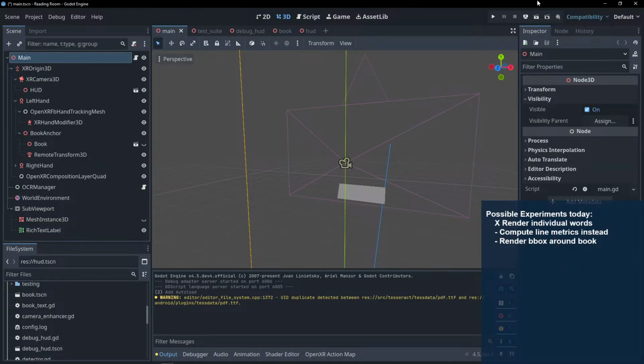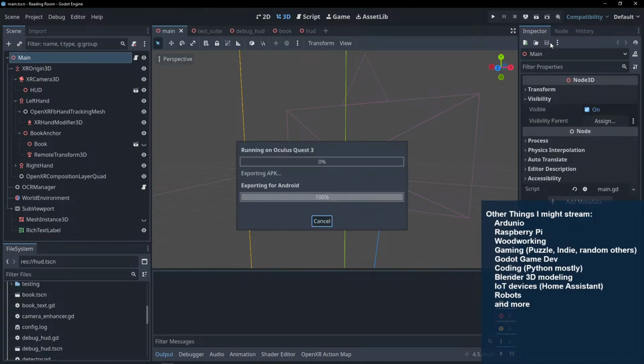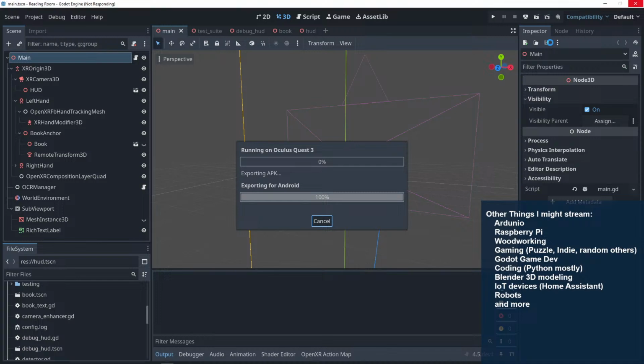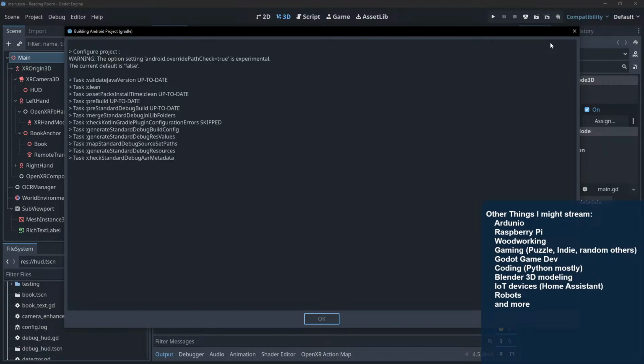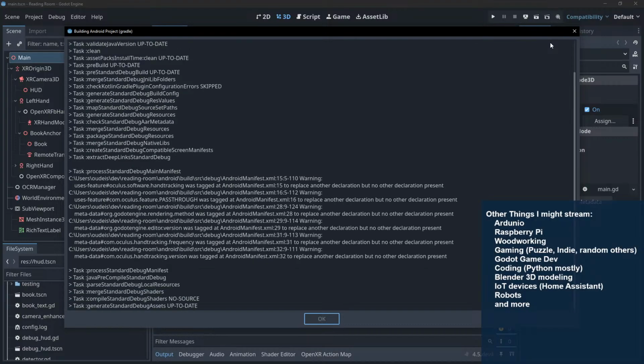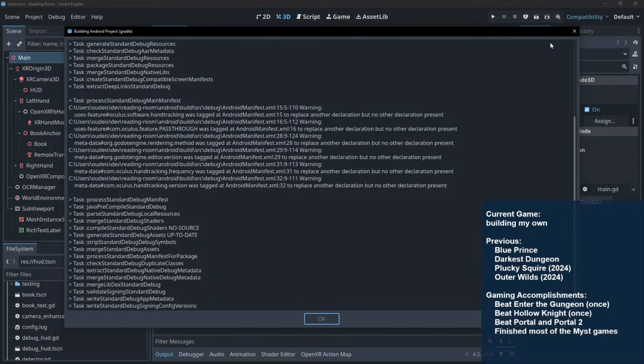Why is the headset still on, by the way? All right, let's try deploying that. Switch to the compatibility renderer and we'll see what it does.